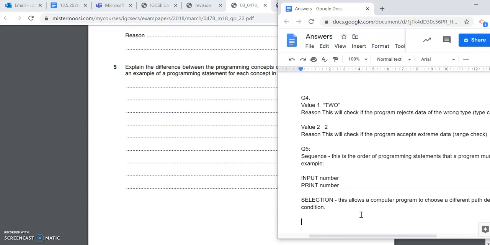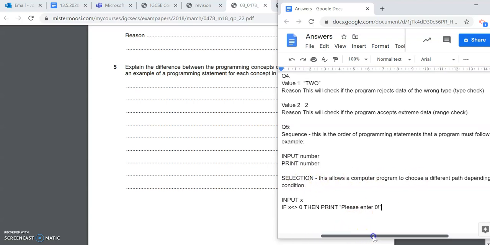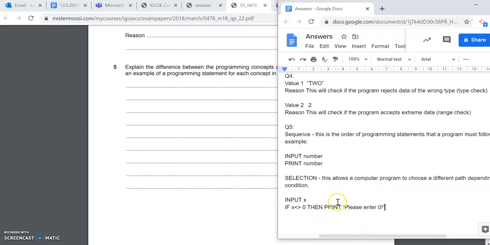And my programming statement would be input x, and then if x doesn't equal 0, then print please enter 0. Right, so there's a description of selection, and then there's an example as well, which is being asked for. And those are my solutions to that task set.